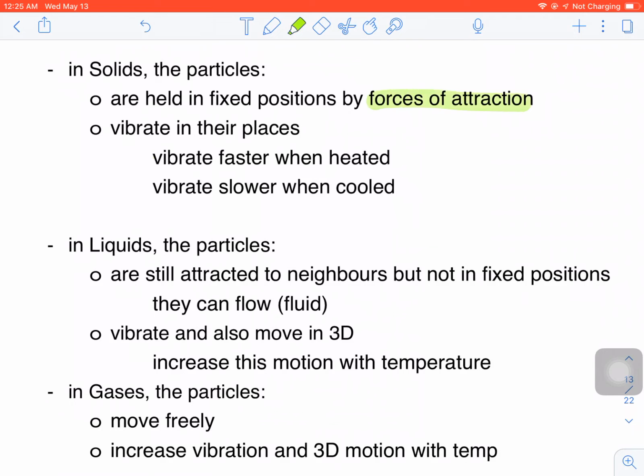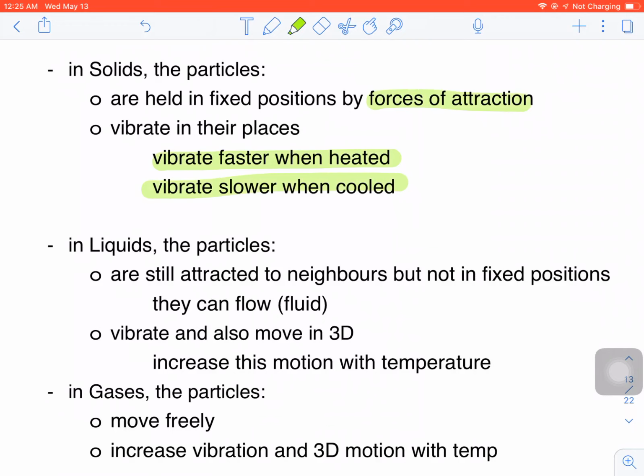Now, it turns out that I can actually cause the glass to melt. I would do so by heating the glass up to whatever the melting point of glass is. Let's make up a number, let's say 1,000 degrees. As I'm heating it up, the particles in the glass are going to move and vibrate faster and faster and faster. So when I talk about a solid, the temperature of that matter is an indication of how fast the particles are vibrating. And those vibrations really are the motion that we talked about in kinetic molecular theory.